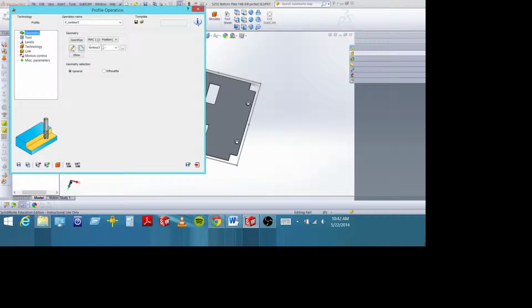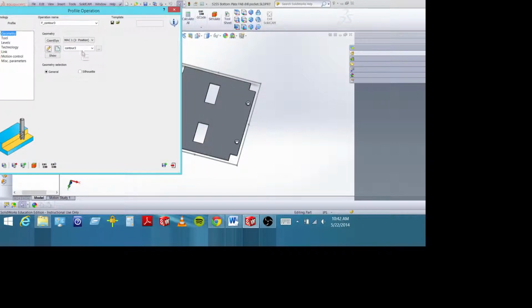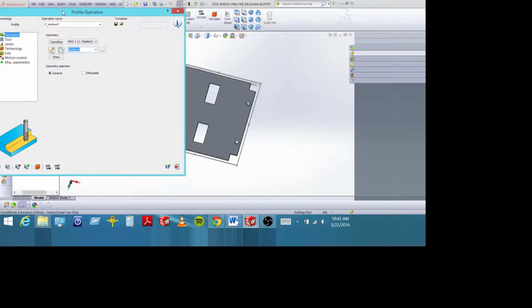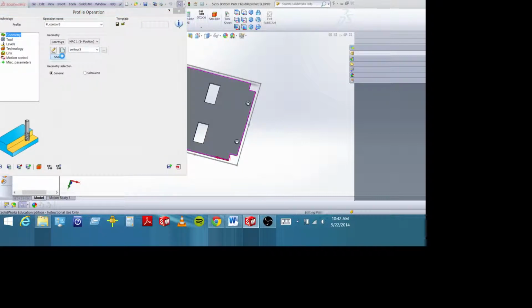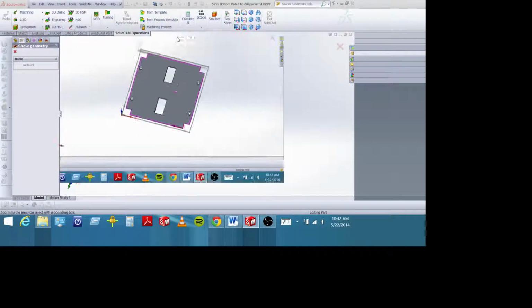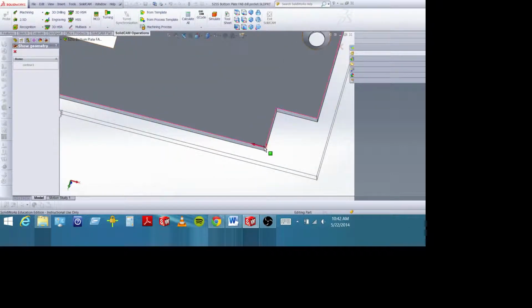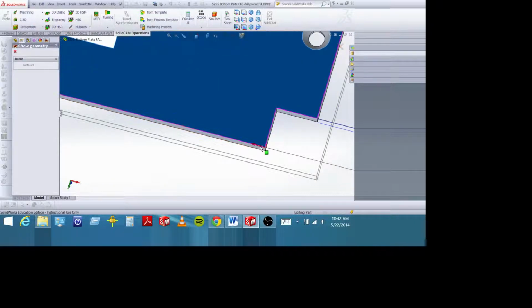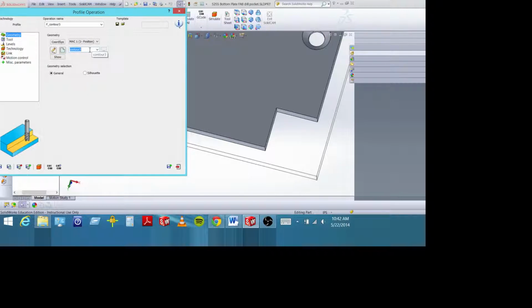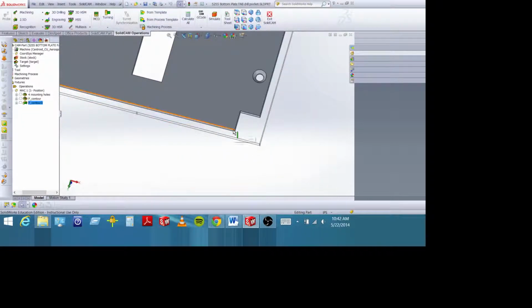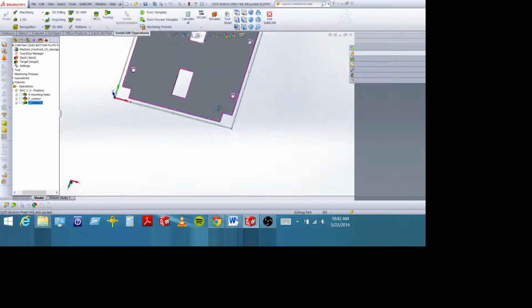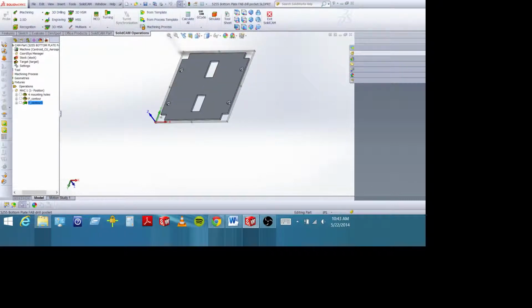If we were to take the geometry, I don't know if I can do this right now. Let me see if I can drag this. I'll have to do that another day. There's a way that if you selected your geometry here, but you didn't want it to start right there, you wanted it to start, say, in the midpoint, you could do it. So I'll have to figure that out for you. Okay. Questions there about those parameters?